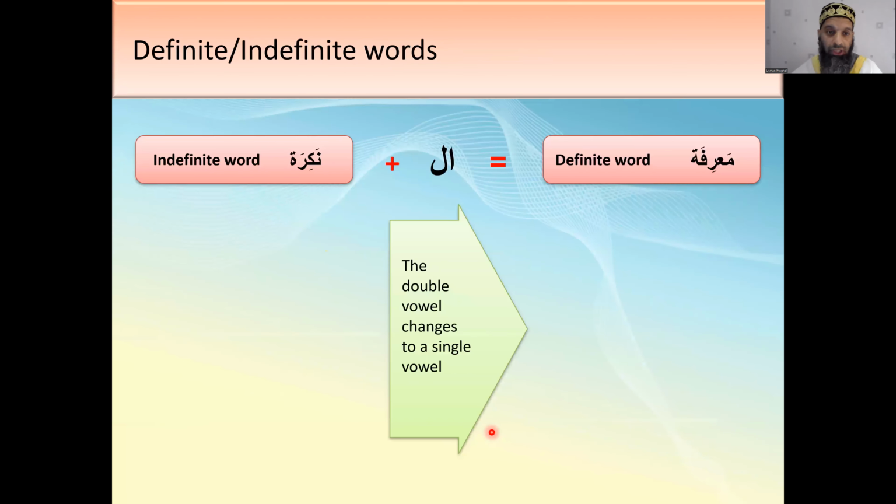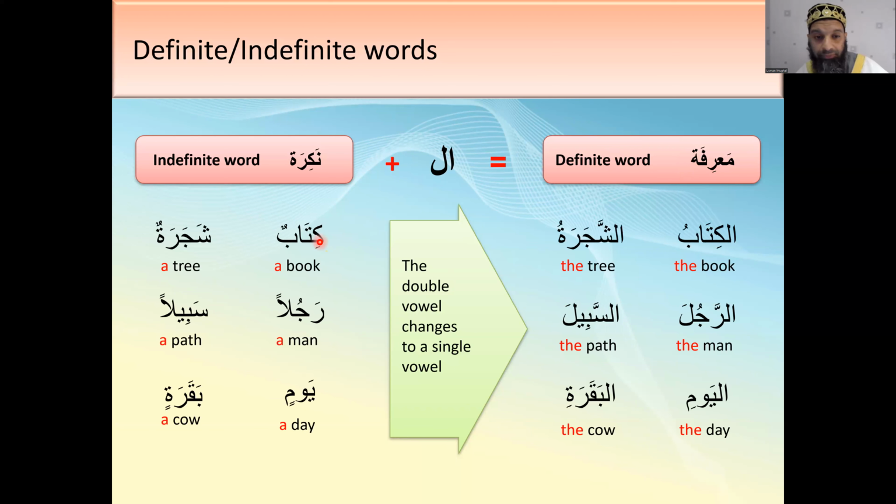Right. So now we're going to learn something, a bit of grammar, a teeny bit of grammar. So we have words in Arabic, okay, indefinite words we call nakira, and definite words ma'rifah. Do you need to learn the Arabic? If you want to, but it's not essential for this course. What I want to let you know is when you get a noun, you get a noun like this one, kitabun, it means a book.